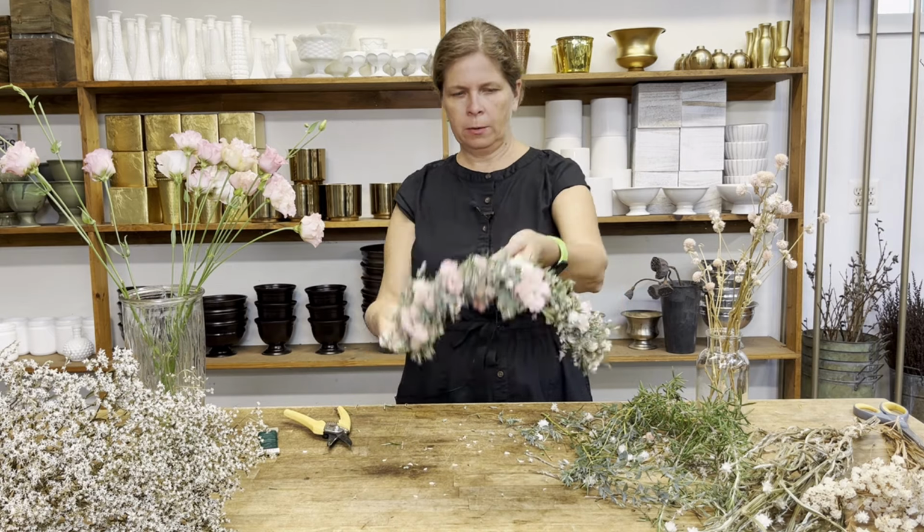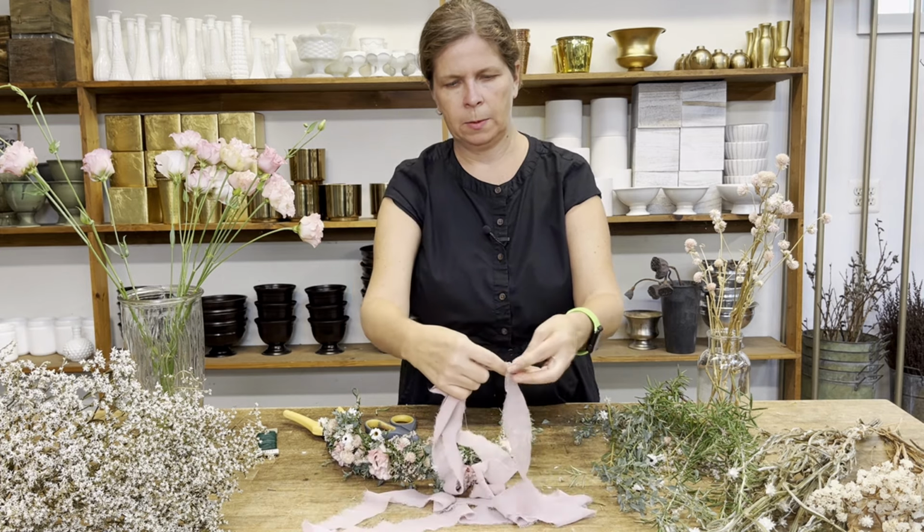So here's my crown. To finish it off, I'm going to use some ribbon. This is just some sheer ribbon that I'm going to put on the ends. This way, you can use any kind of tie at the bottom, but what this allows people to do is adjust the crown to fit their head if they need to make adjustments. So I'm just going to put 2 pieces on here.